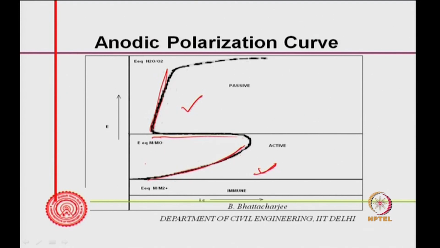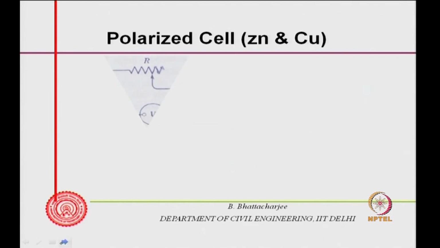Corrosion rate is measured in terms of current, because we talked of charge transfer, Fe ion dissolving. So, when current is less, corrosion rate is less. Suddenly the current has become less because an oxide layer has been formed, and this is called the passive zone, this is called the transpassive zone, and so on. The immune zone is below this, et cetera. So, one can also experimentally determine something similar to Pourbaix's diagram and verify this scenario for various concentration situations. So, experimentally determining zones of corrosion is also possible.